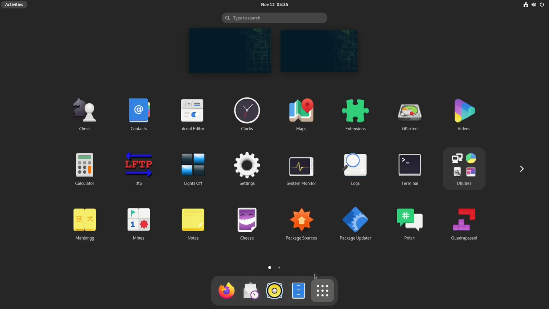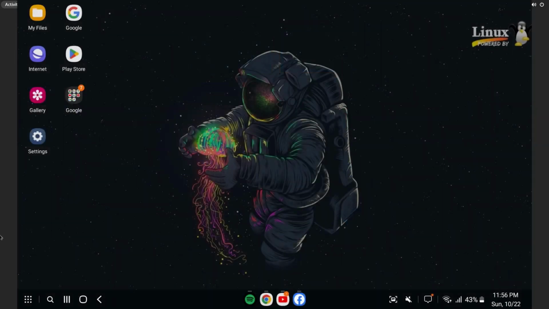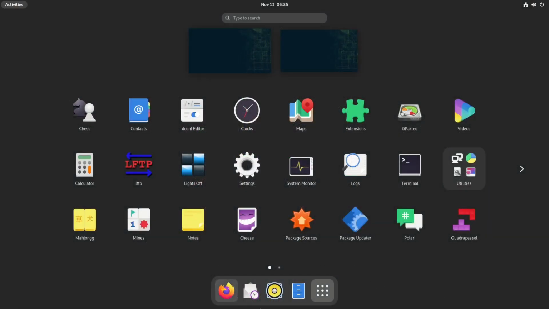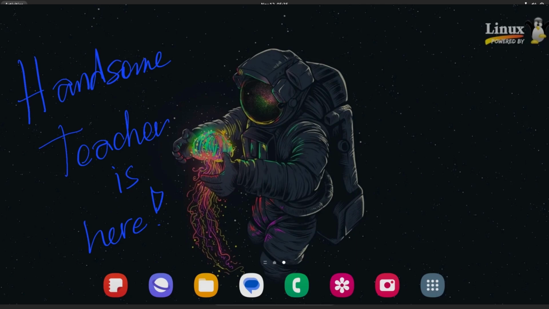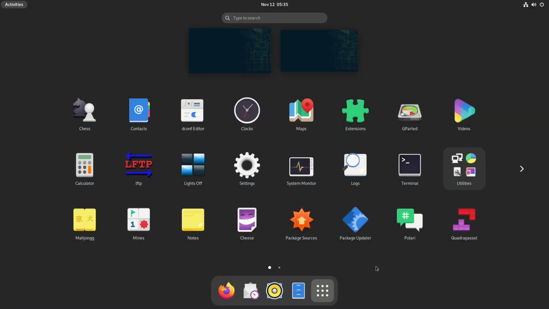Right here on the Gnome, we have the dock right here. The difference between dock and panel is a little bit like a whole block. It is not floating, but if it is floating, it is called dock. The panel and the dock are all the same. It is just the style.